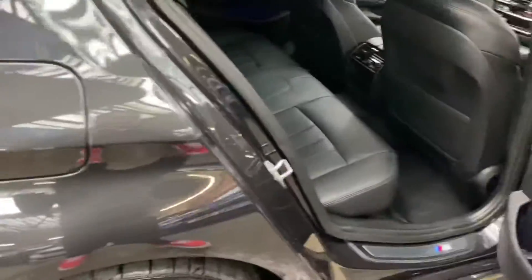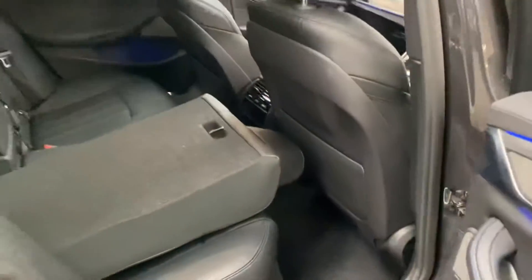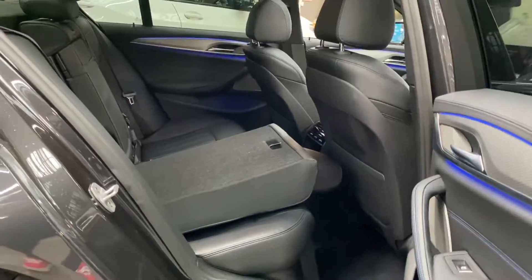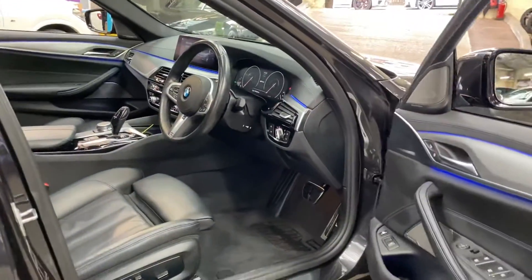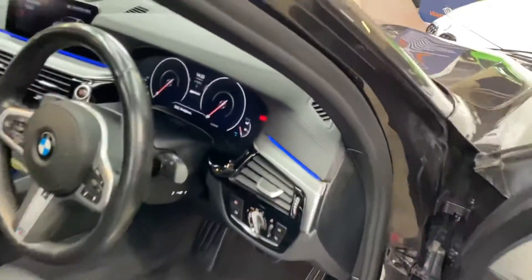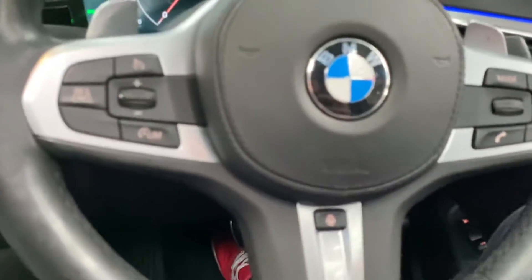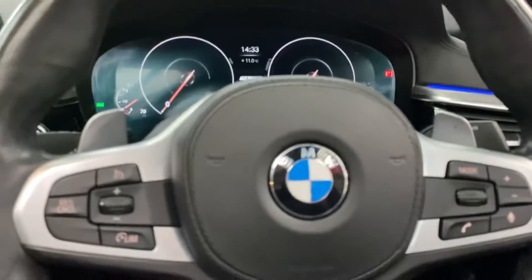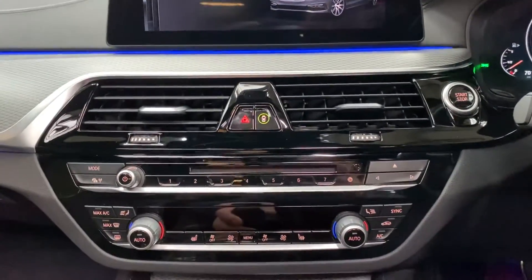Around at the driver's side you'll see that lovely Sophistico Grey. We've got split-folding rear seats to make up for the slight reduction in boot depth caused by the hybrid components — the battery packs and electric motors. In terms of charge time, it's around three to four hours from stone dead flat on a regular household socket, though that will vary depending on the charge application and cable used.